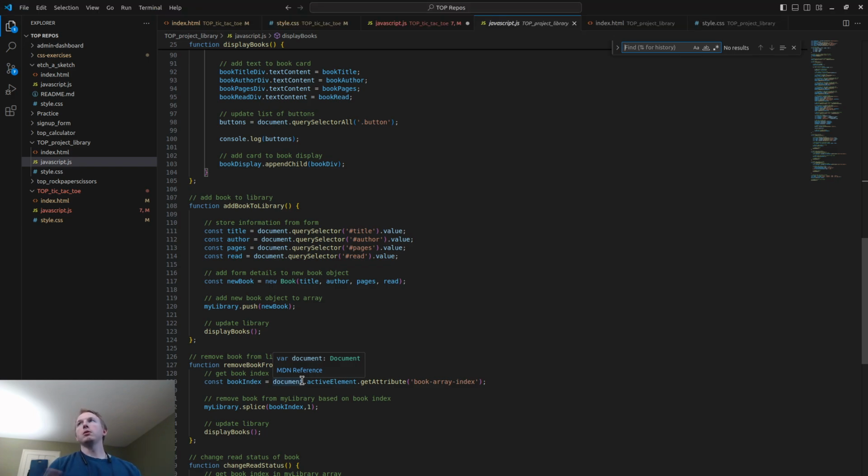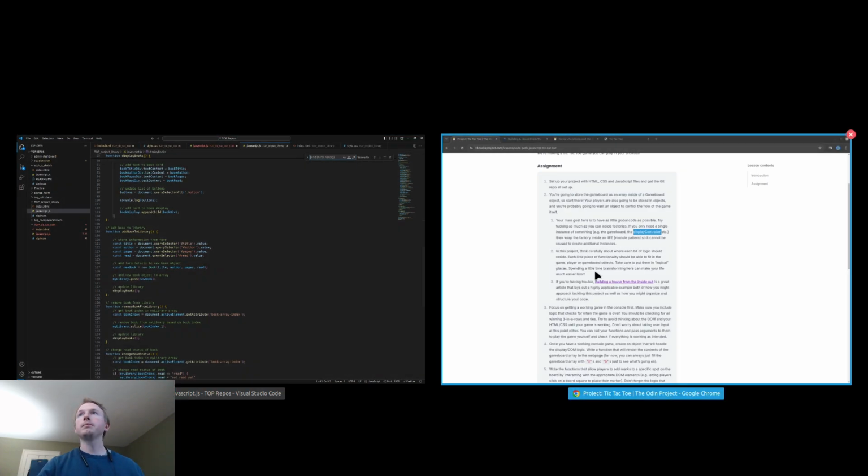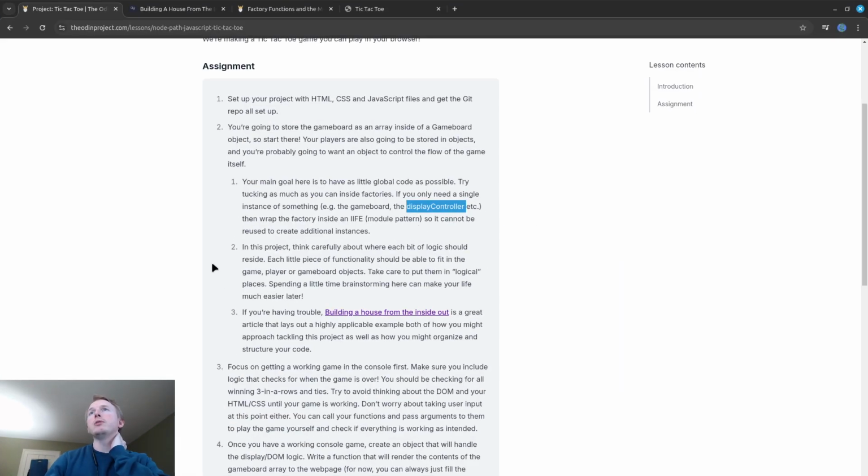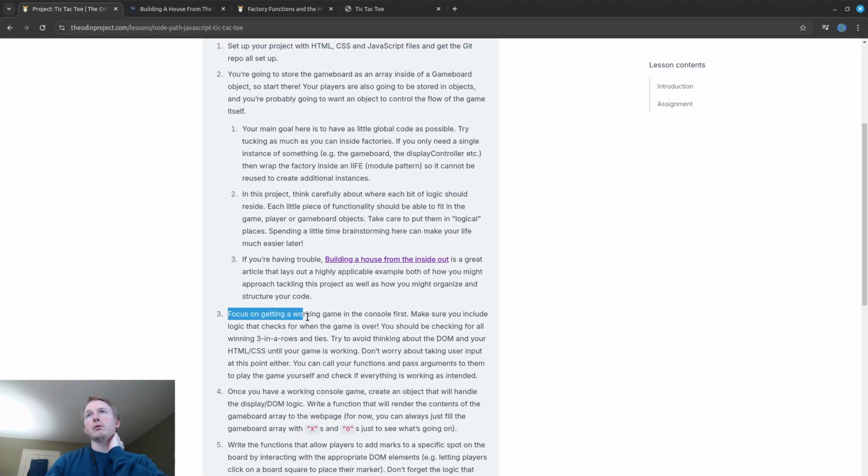It's not going to be efficient, but I'm going to keep following the advice here. It says to focus on getting a working game in the console first, and to avoid thinking about the DOM, HTML, CSS, or user input until the game is working. I'm thinking about doing this, but it says not to.